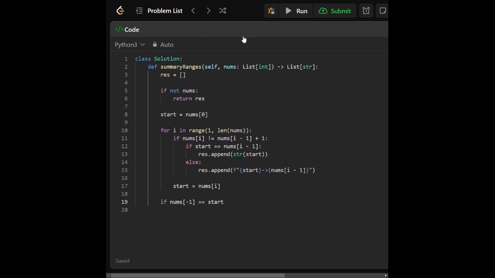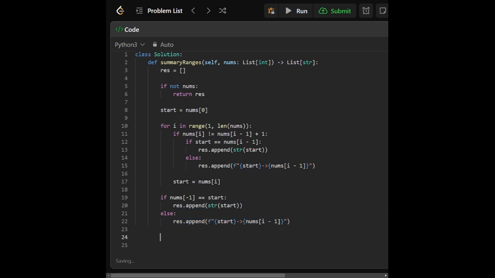If it's not part of a range, like in the example that we did, where the last element was a range itself, then we're simply going to do what we did here. So we can just copy and paste this. And after all of this, we can just return our result.